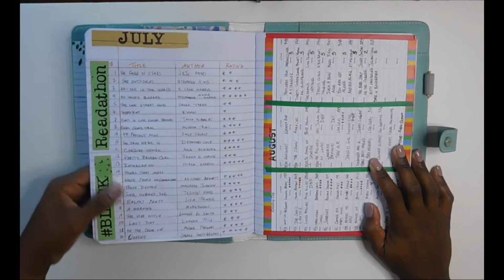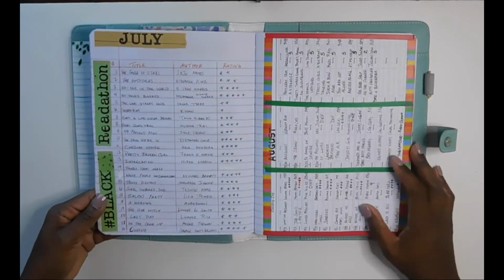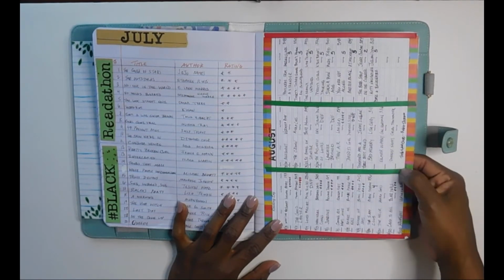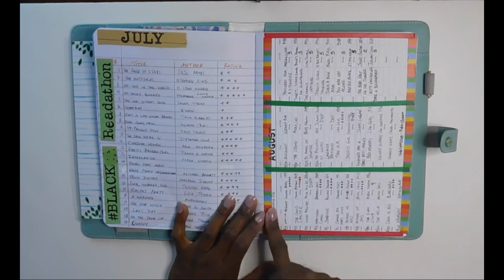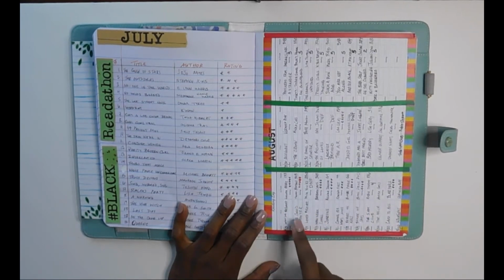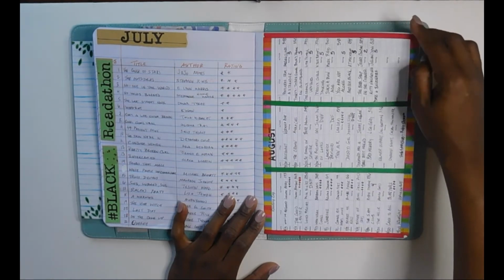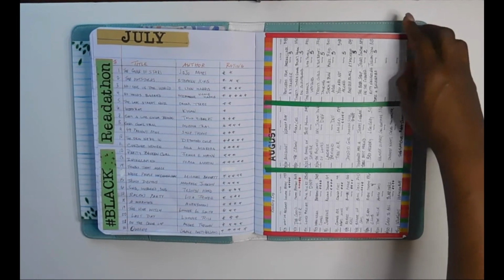July was a very heavy book month. I read 22 books, and I started using these printables that I got off of Etsy. The shop that I got these from, they no longer have this. They have something similar, but it's not the same exact one. And these sheets right here are for the Hobonichi weeks. So I had written them down and taped it into my Traveler's Notebook.